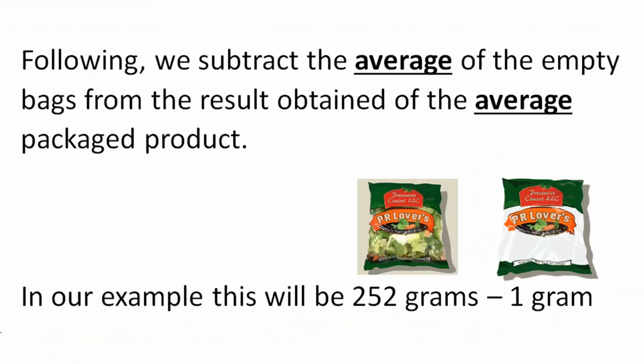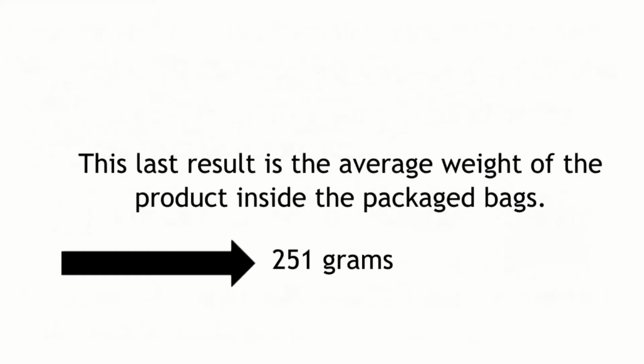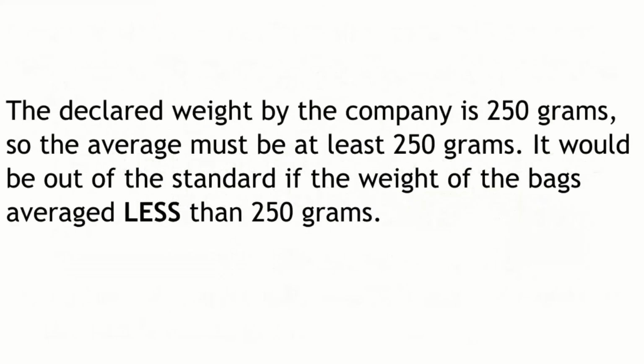Following, we subtract the average of the empty bags from the result obtained of the average packaged product. In our example, this will be 252 grams minus 1 gram. This last result is the average weight of the product inside the packaged bags, 251 grams. The declared weight by the company is 250 grams, so the average must be at least 250 grams. It would be out of the standard if the weight of the bags averaged less than 250 grams.